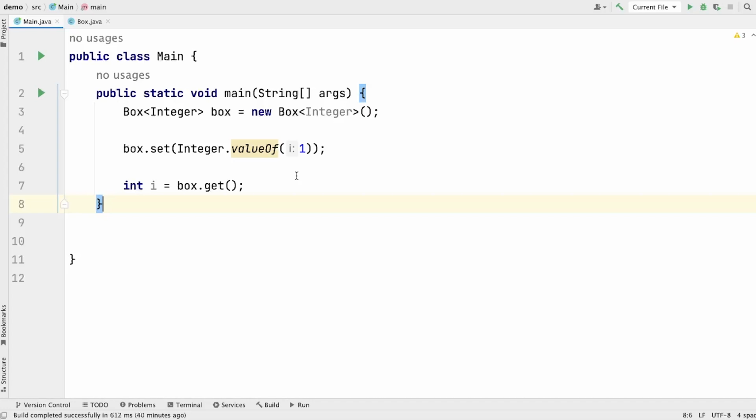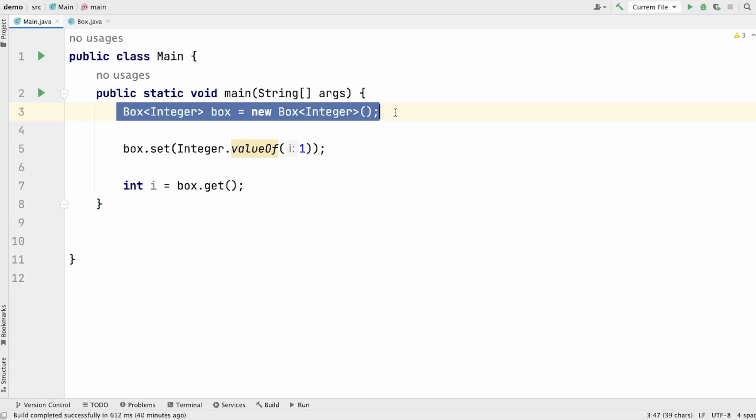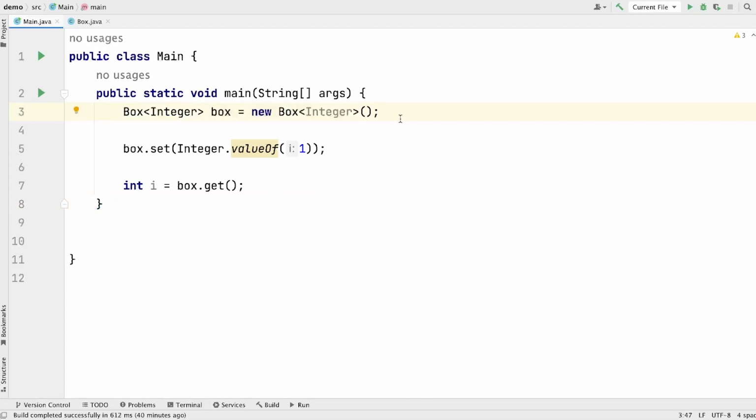So far so clear. Now here, as I said, we are going to study two important concepts, that is target types and the type witness. If you look at this statement here, we are invoking the constructor of the Box class to create an instance of Box, right? And here we are passing the type argument two times. One is here and one is here. So what do you think? Is it okay to pass type arguments two times redundantly? It is of no use, right?